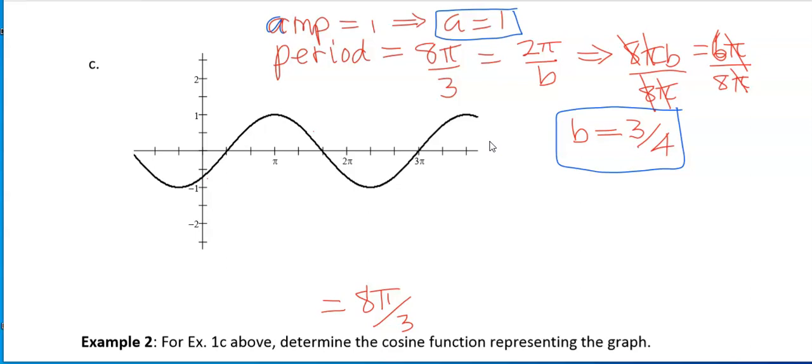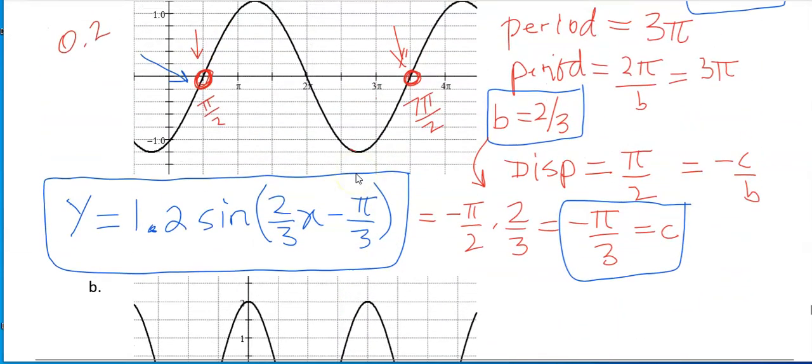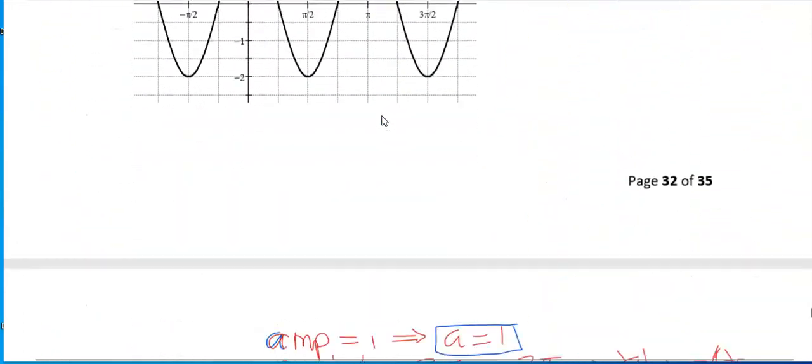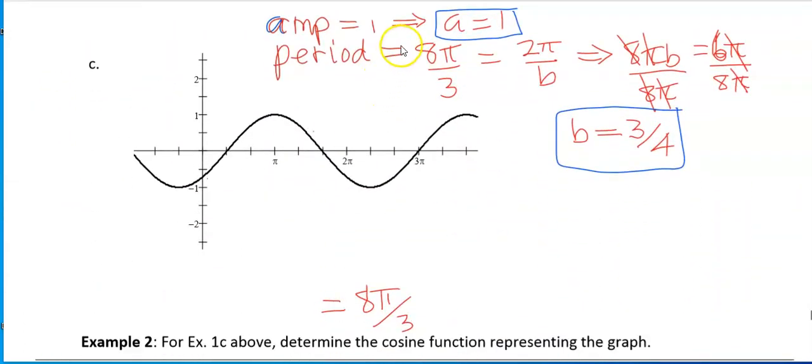Now remember, this is still a sine graph that you're after. So your starting point, let me just flick back a little bit just to remind you. You're after that starting point right there. It's going to be an x-intercept, and it's going to be on the positively sloped part of your curve. Now, there might be more than one there. You pick whichever one you want to pick. So I usually pick the one that's closest. You don't have to. This would be an excellent point right there.